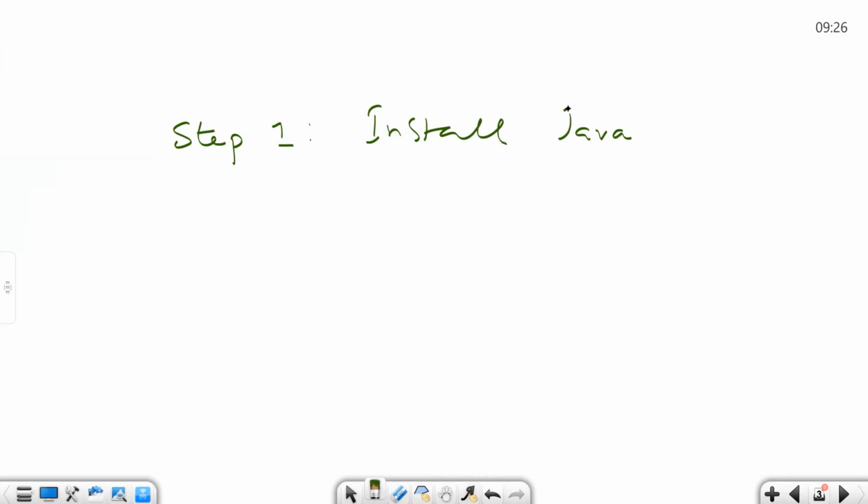Then after installing Java, to develop and run Java programs, you need a programming IDE. There are many programming IDEs in the market: NetBeans, IntelliJ, BlueJ, preferably Eclipse. You have to go for Eclipse.